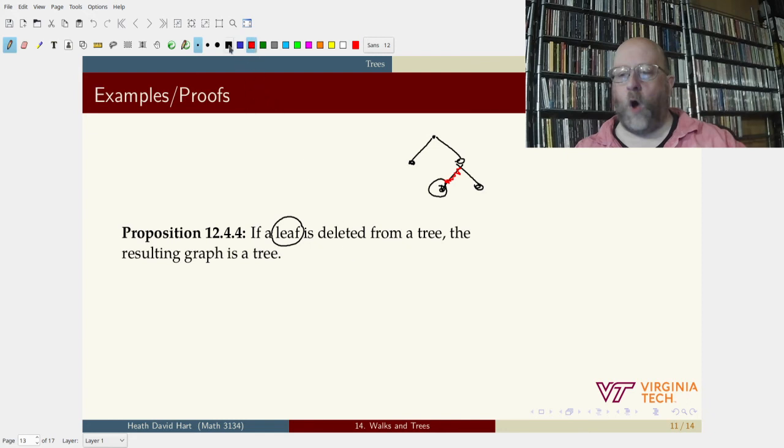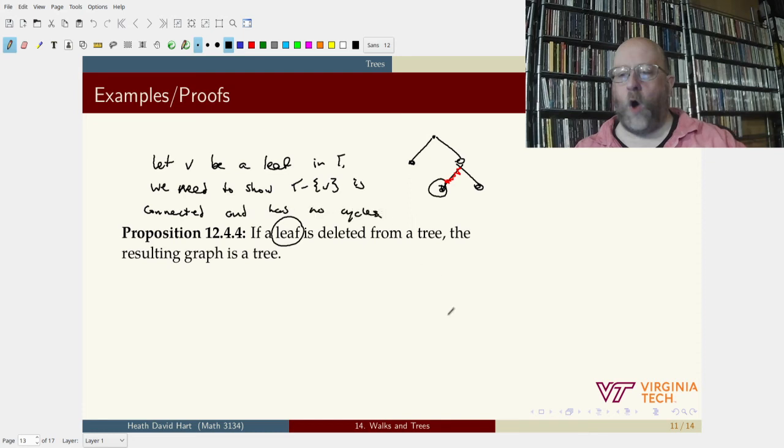All right. So what do we have to show? We have to show that T minus the leaf V is connected.